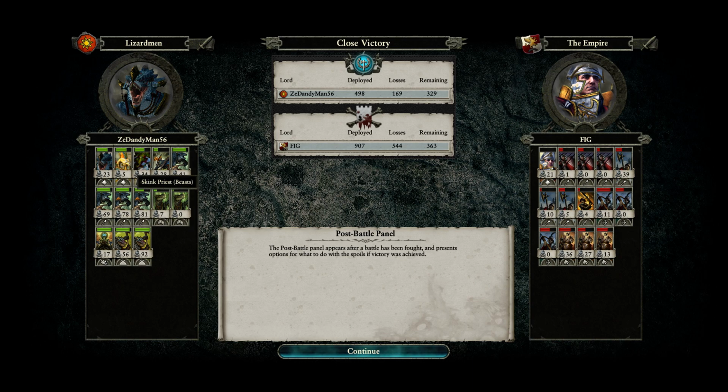Skink Priest, the constant damage coming from that, what was it called again? Flock of Doom? It's just that damaging aura, kind of like, what was it? The vampire one, I forget. But it was just that constant damage, just constantly whittling away.